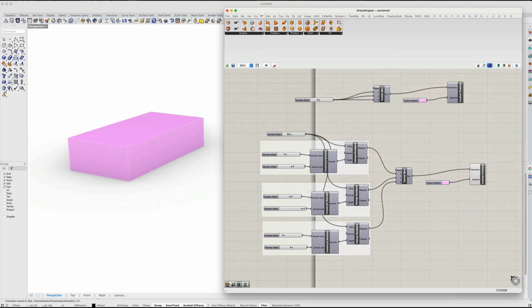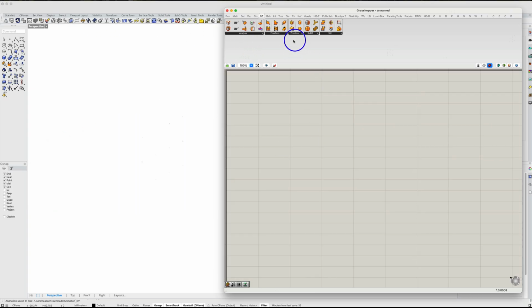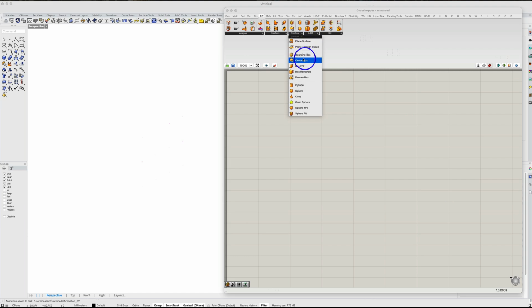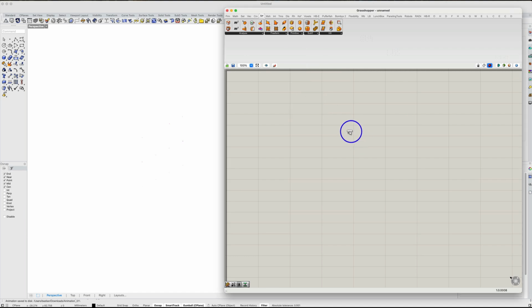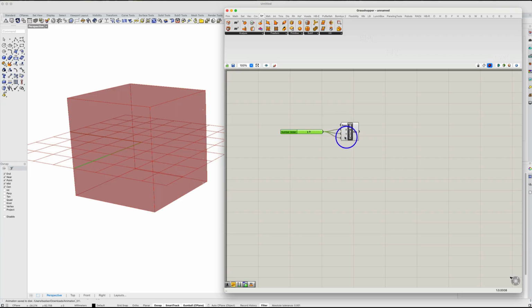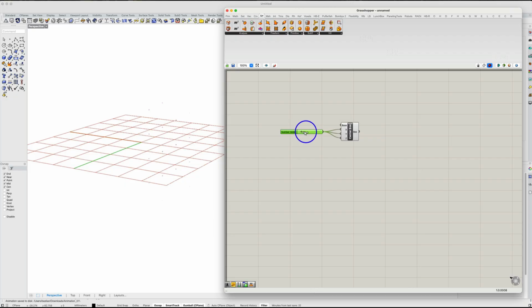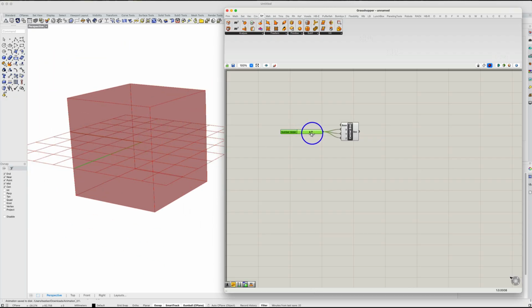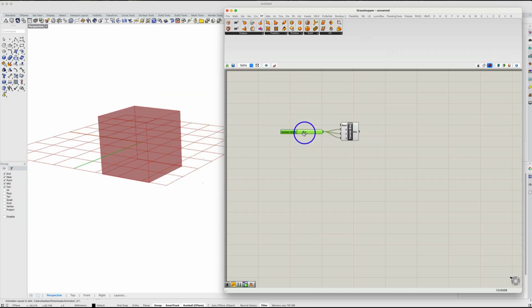So let's start with a new file. First thing, we want to keep it simple. So we just want to change a simple center box, let's say. So you see here, we get our box. And now usually we would like to change it with a value. Let's say we get in a number slider with a value of 5. And let's say you want to change all of them with the same value. So from 0, so no box, to 5. That would be a very simple animation. Yeah, very, very simple.